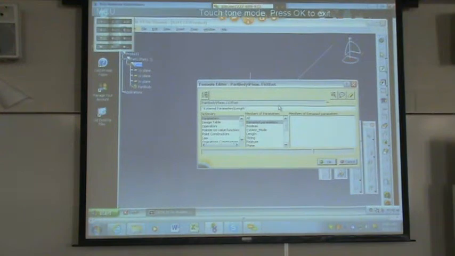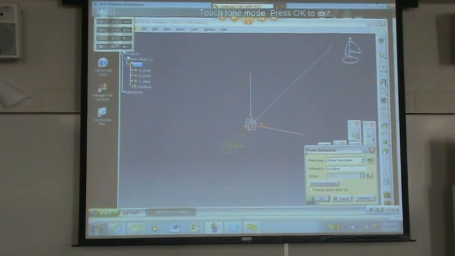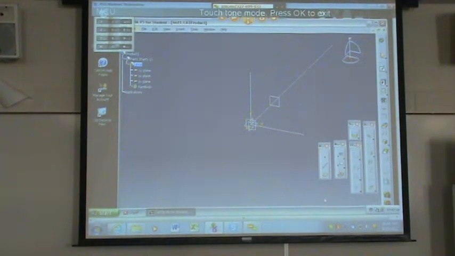So I can just do the length times 100 millimeters divided by the original length. Okay? That way, if the length of my vehicle changes, the ratio of where those tires are stays constant. So I'm going to press OK. We're going to reverse the direction. We're going to press OK. So as I change my length, that plane should move.